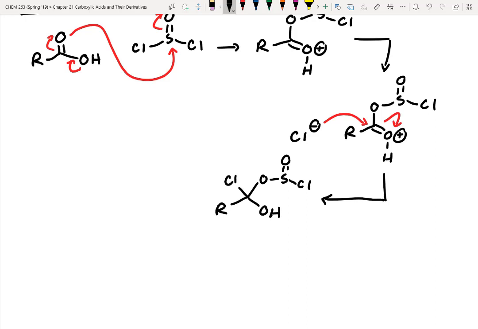All right, so we're making progress here, right? The next step is kind of complicated. It's weird to think about this, but this is a really, really good leaving group. And so is this. Both of those are great leaving groups because if you kick them off, we generate SO2 as a gas. Anytime you generate gas as a leaving group, it makes it a super great leaving group. So in the next step, I'm going to clamp this down, kick this off, then kick that off all in one go.